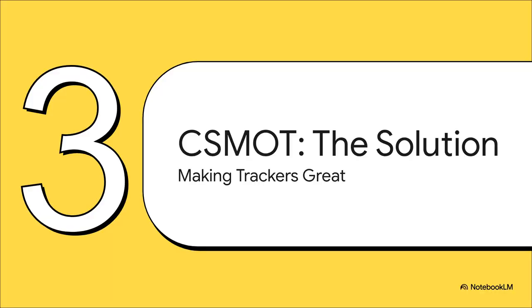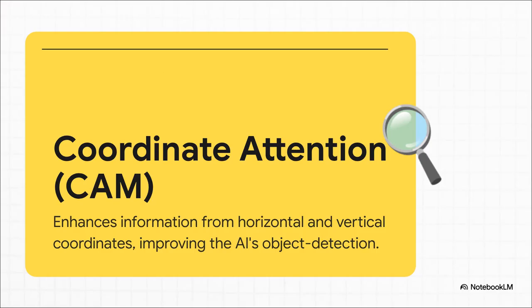And this is where a recent paper comes in. Researchers proposed this series of really targeted, clever upgrades to tackle this crowding problem head-on. And the result was a new algorithm they called CSMOT. So what did they do? First, they gave the tracker much better focus. They added this thing called a coordinate attention module, which helps the AI zero in on the exact center of an object, even in a super dense crowd. And that, as you can imagine, is absolutely critical for just getting the detection right in the first place.